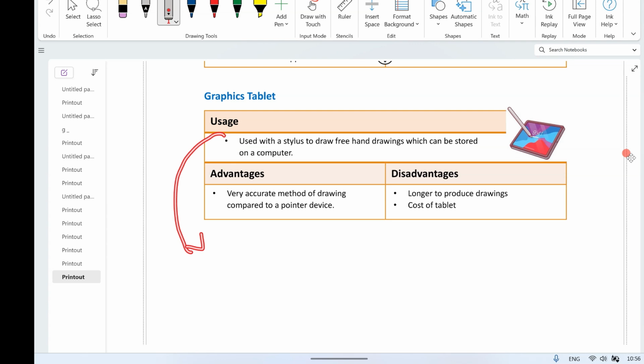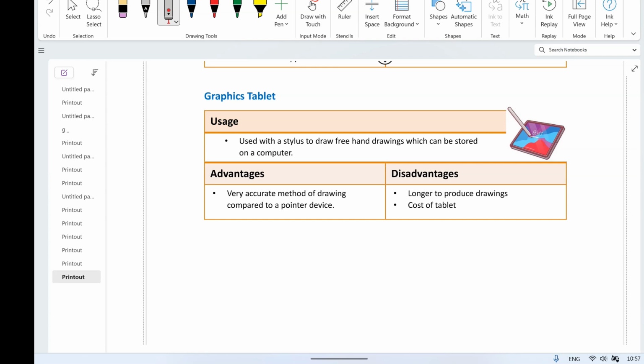Nowadays, the normal tablets can do this for you, isn't it? The normal tablets have their own stylus pen, where you can use the tablet as a full operating system, or you can use it for drawing. Very good. But previously, these devices were alone, separate devices only intended for drawing.